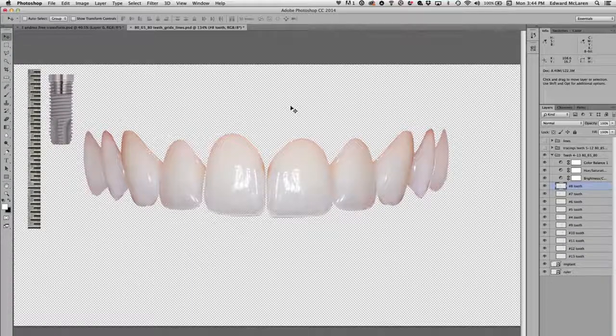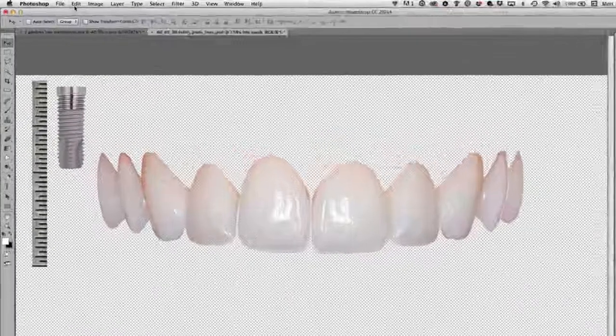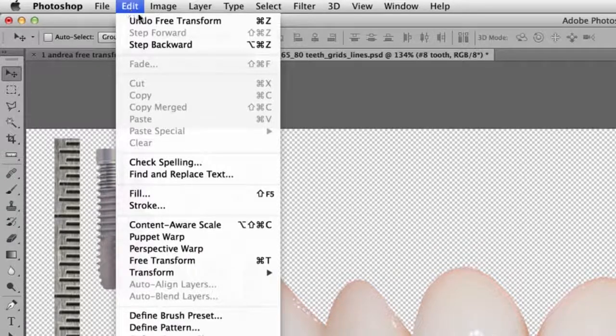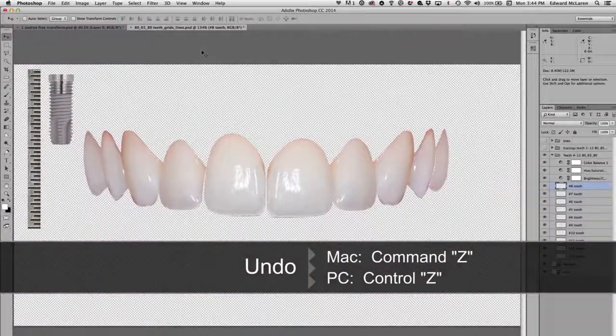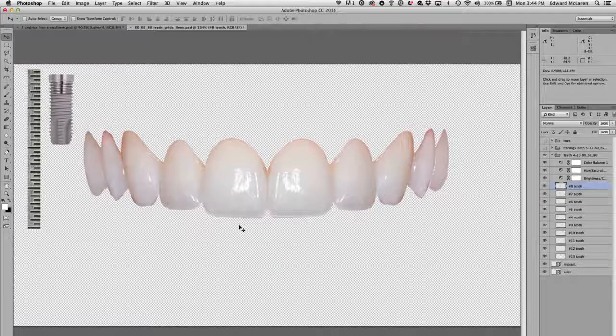Now let's say you didn't like any of that and you wanted to undo it. There are two ways to do it, the slow way, Edit, Undo, which will go back the last step, or the fast way, Command or Control on a PC, Z. Now watch the screen, watch tooth number 8, Command or Control Z, and that's just going to go backwards whatever I just did last, which is Free Transform. So that's how I use Free Transform to rotate and change the height and the width, and then you can also use the warp function on any layer. Remember, it has to be an active layer, and it can't be a background layer to use this function.